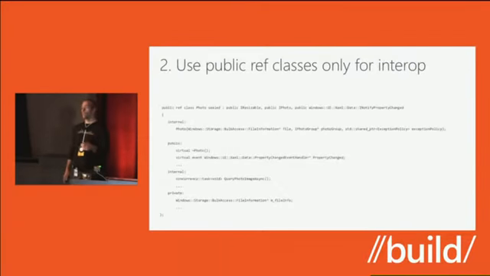And a lot of that interop is if you're binding to XAML or doing anything with XAML, you have to use these public ref classes. If you're exposing a component that you want other languages to use, you would expose this as a public ref class. Other than that, use regular C++ classes. They still work. Everything is going to work just fine. Most of the model stuff that we do is C++, so that we get the advantage of using C++, but we only expose the things to the boundary layers as ref classes.